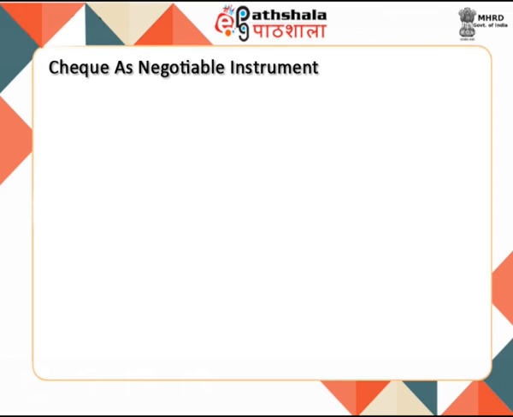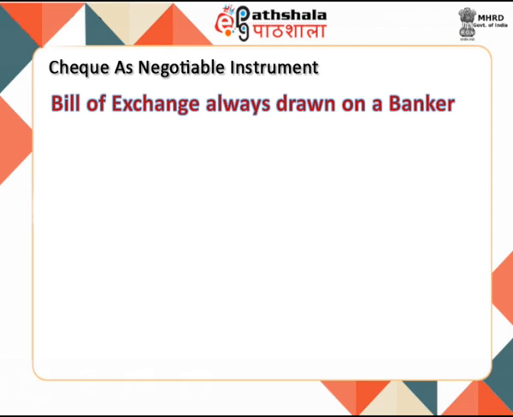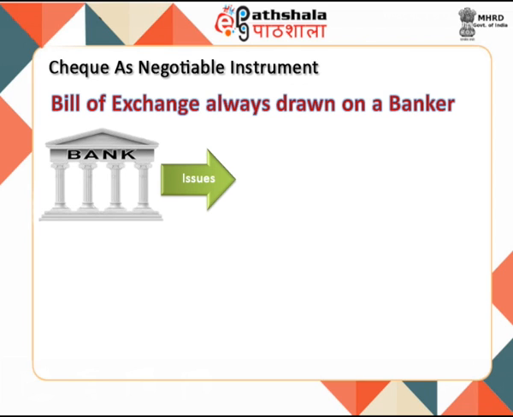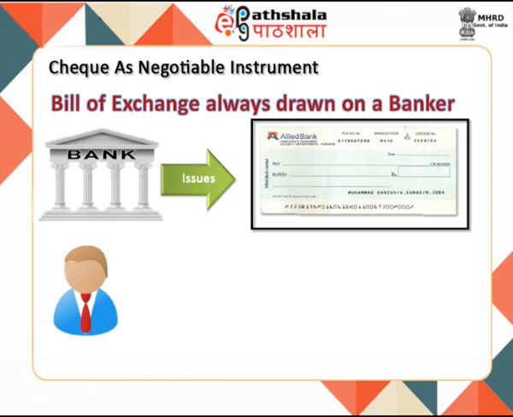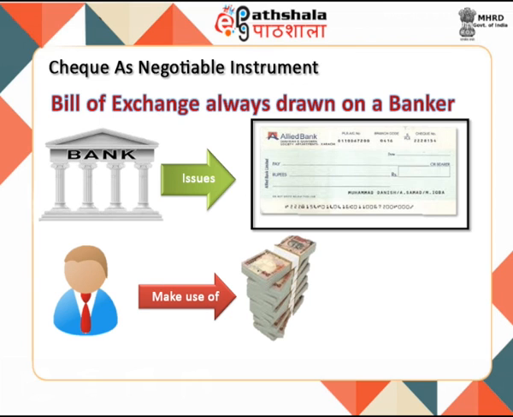Before understanding the mechanism of the crossing of cheques, let us first go through the basic terms. We shall begin by studying cheques. A cheque is a negotiable instrument in the form of a bill of exchange, always drawn on a banker. A banker issues blank cheques to the customers who have deposit accounts with them. Whenever the customer wishes to make use of the money in the bank account, they issue an order to the bank through the cheque to release the stated amount of money in favor of the specified person.